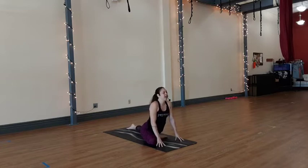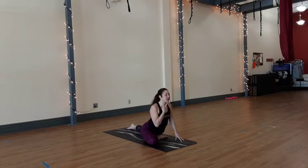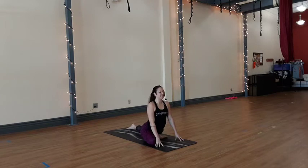Shoulders down. Try to puff your chest forward. Pull the back of your head in line with your spine. And take one more breath here.